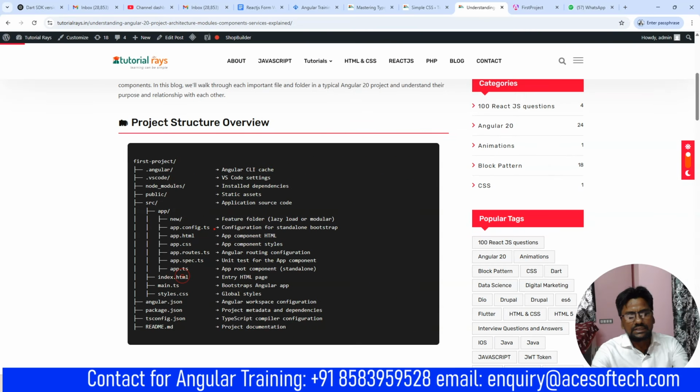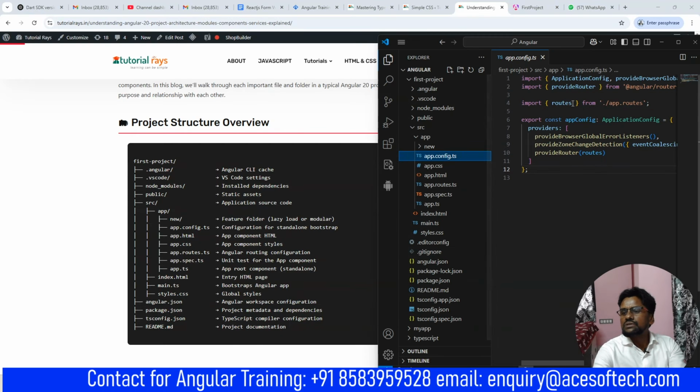The relation of app config is directly to main.ts. And for app routing, we have a routing file, routes.ts, which is registered into this one. If you want to check, you see this routing file is registered here.